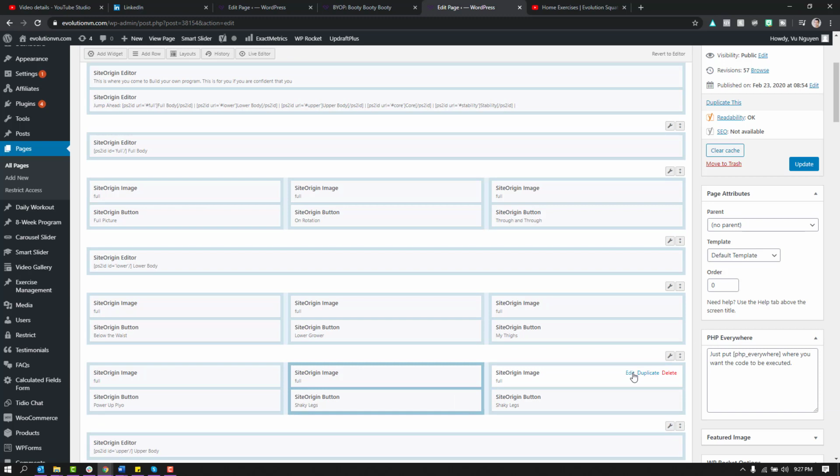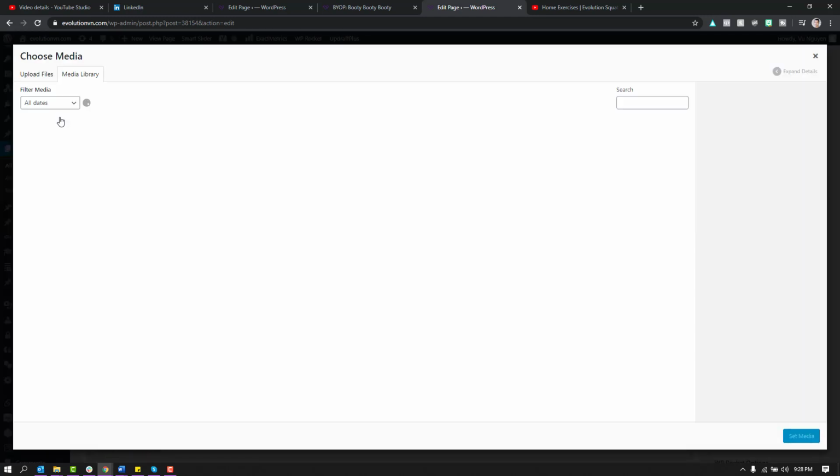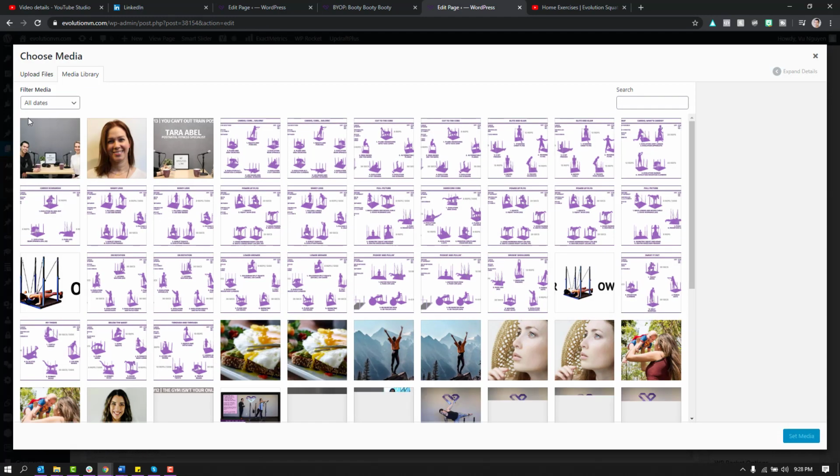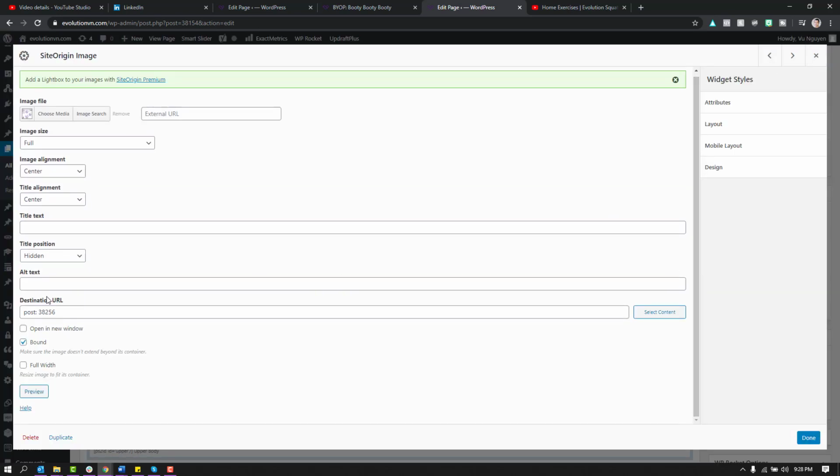Okay. Hit edit on the image. Choose media file. And you're going to choose the most recent file that you just uploaded. So in this case, I uploaded this image, so I'm not going to do that, but you get the idea. And then you're going to go down here to destination URL.